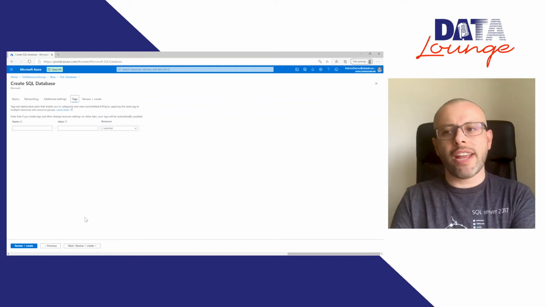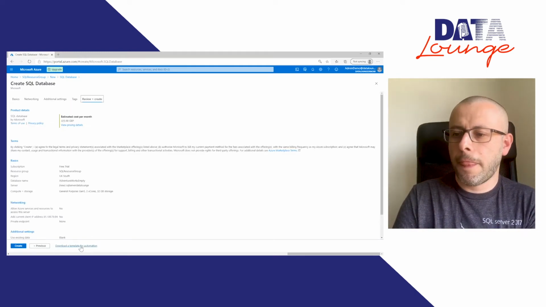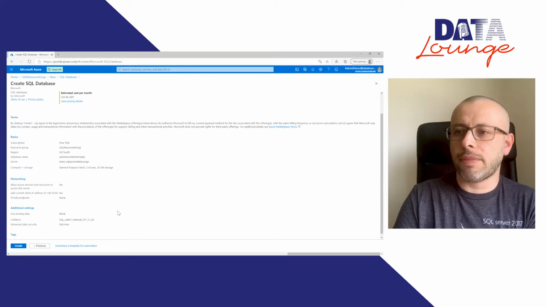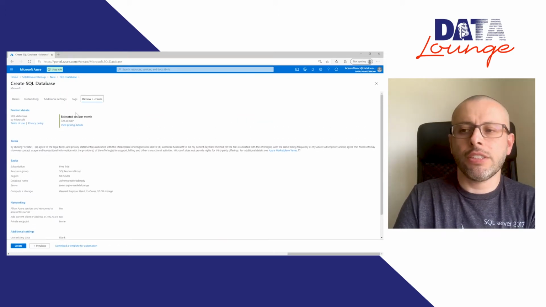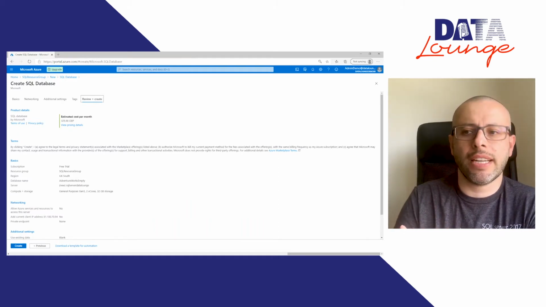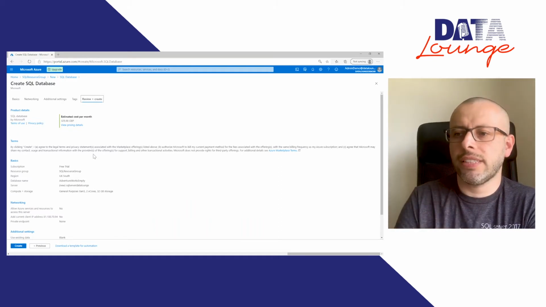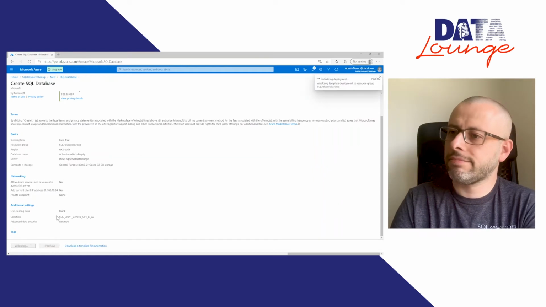Again, because we are creating a resource, it's asking us about tags again, which we're not going to put anything. And here we have the summary of what we're going to use. Okay, so don't forget that now we have here the estimated cost per month. Okay, so in this case it's 300 pounds per month. So we're going to come here and we're going to say, hey, create.